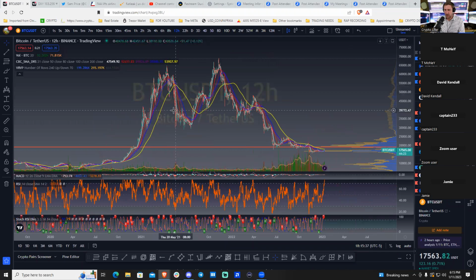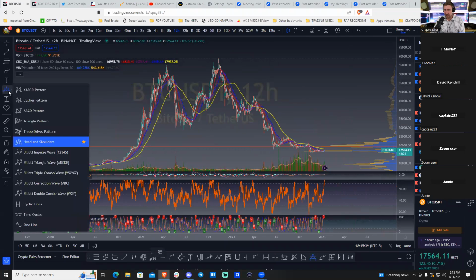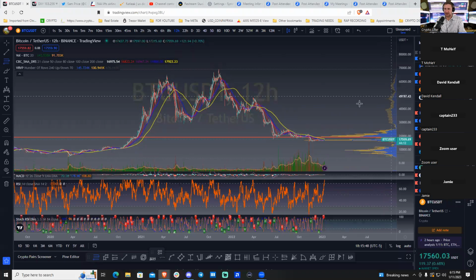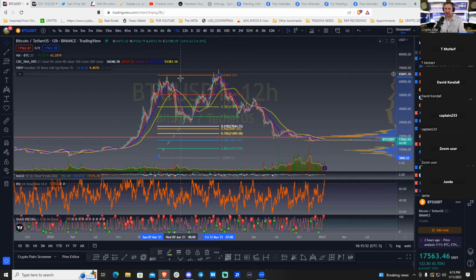Right. So I'm all about the fib retracement, right? That's Alt F. You start at the impulse, where you find the impulse, like here, and you hit Alt F and draw it to the top, where you came from, and you see where you retrace to. Okay.